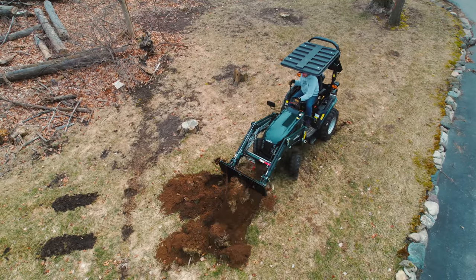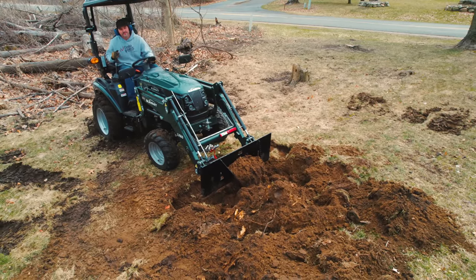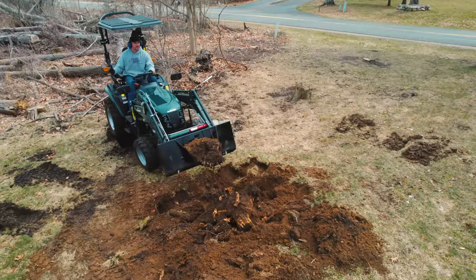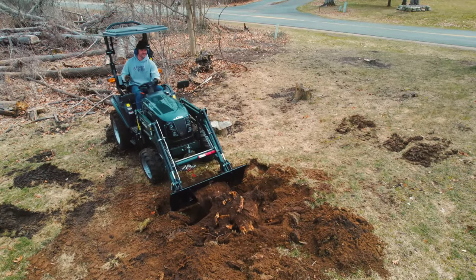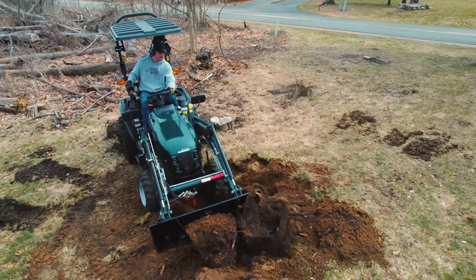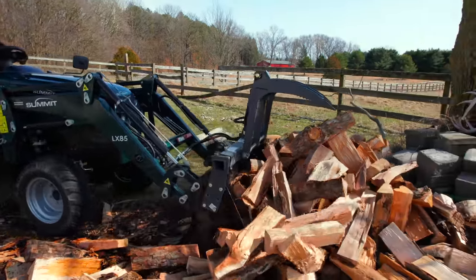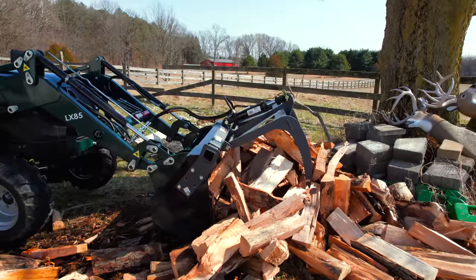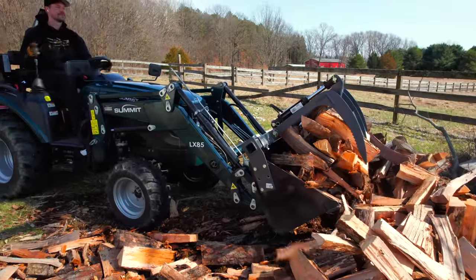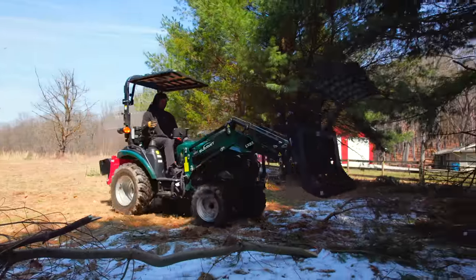Something I probably didn't mention in my earlier video: I think a hydrostatic transmission might be safer than a gear drive. With a hydro, you push a pedal down to go — forwards or backwards — so if you take your foot off the pedal, it just stops. You're not going anywhere. On a hill, it could still roll a bit, but it will at least slow down. Whereas with a gear drive, you don't have your foot on a pedal — it's in gear and it's just going. If something happens to the operator, your foot's going to come off the hydro pedal, but on a gear drive you'll just keep going until something stops you. Food for thought — maybe a bit morbid, but it's a good safety factor.